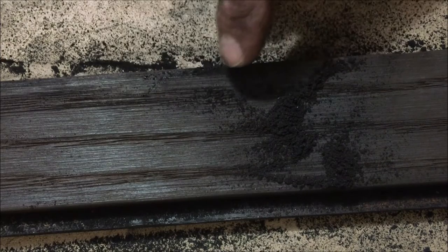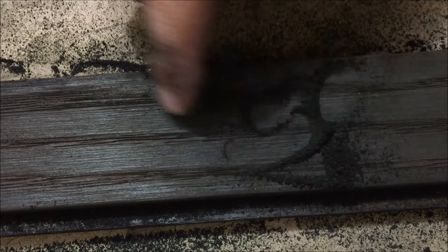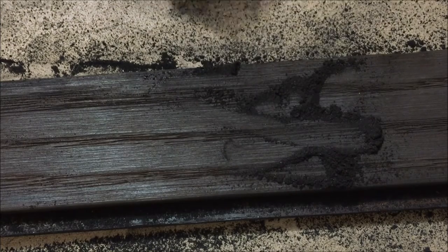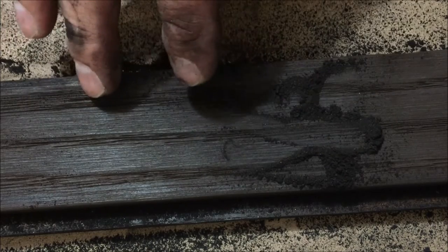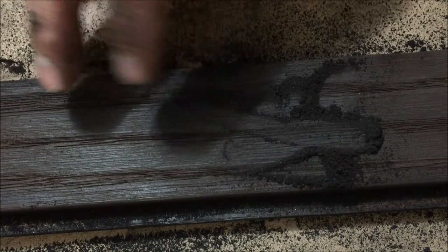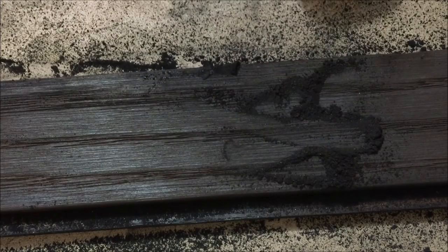I've been vacuuming periodically because this ash tends to get everywhere. I've also put down this paper underneath the frame before I even started because you don't want to do this anywhere you're worried about getting dirty. Your hands are going to get dirty, and again, wear dust protection.